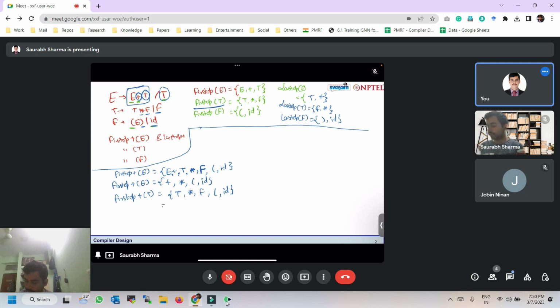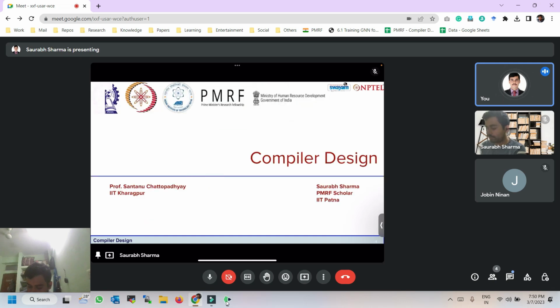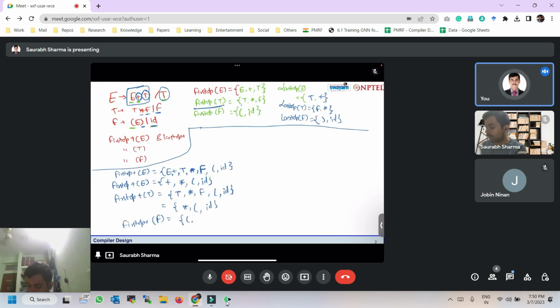Then again we will drop the non-terminals, and we will get multiply, open bracket, then ID. And first-star plus list for F, we will again get open bracket and ID. Both are terminals, so we will not take closure further.